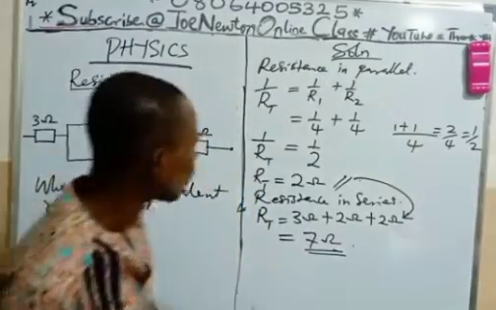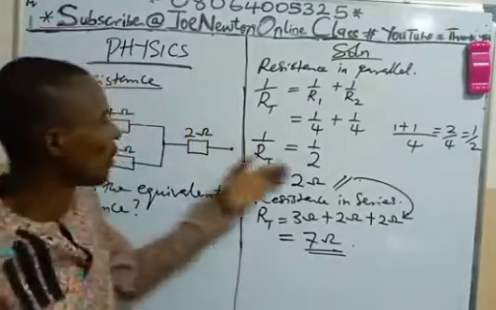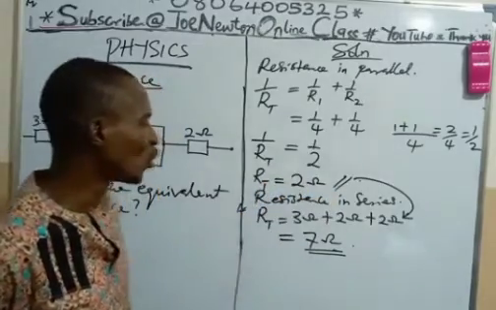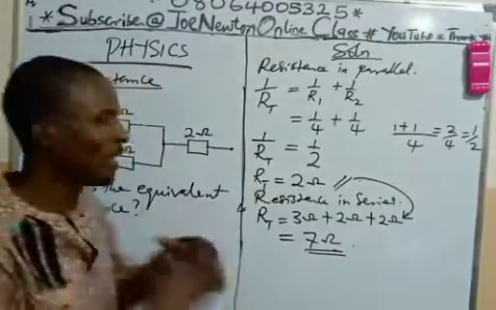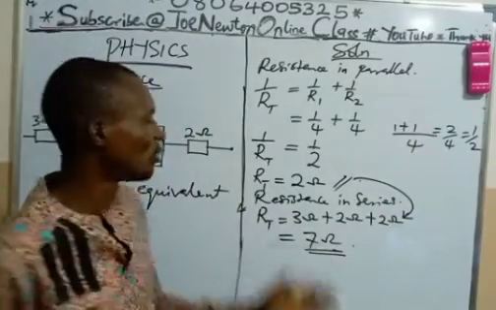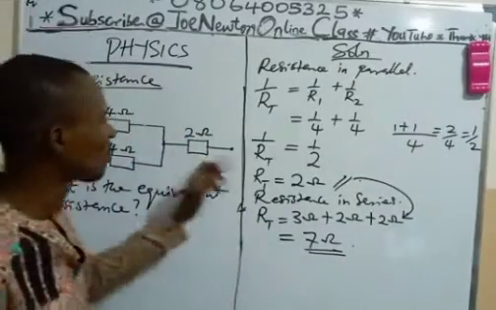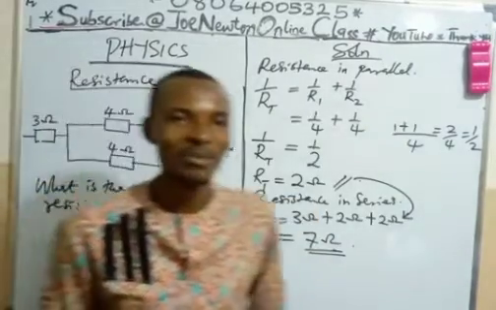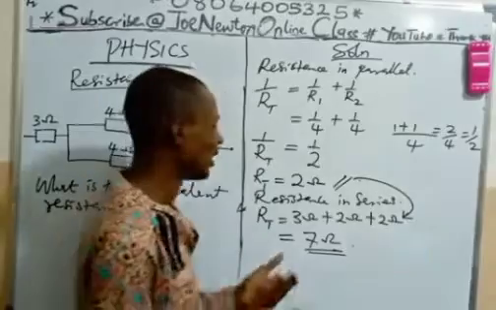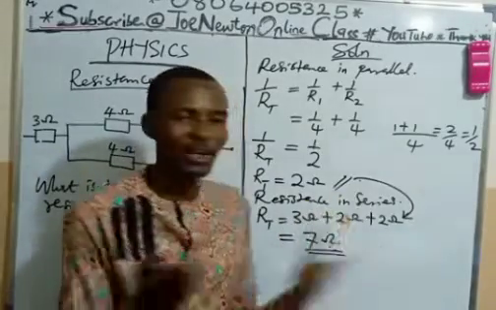Remember what we did? We found these ones in parallel and we got 2 ohms. Then add it up to this to make the total in series, because we have unified this to be in series value with the other ones. So we have this plus what we obtain here. We have 7 ohms. Of course, R total in series is addition.